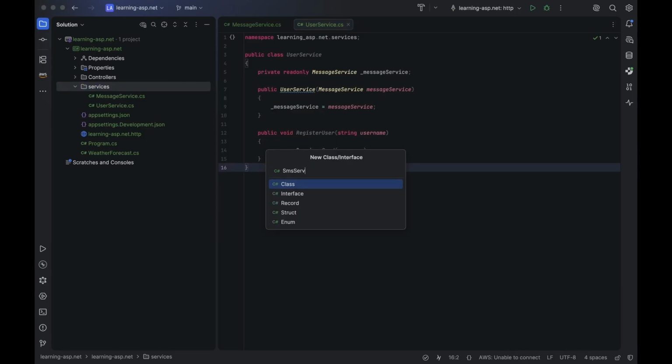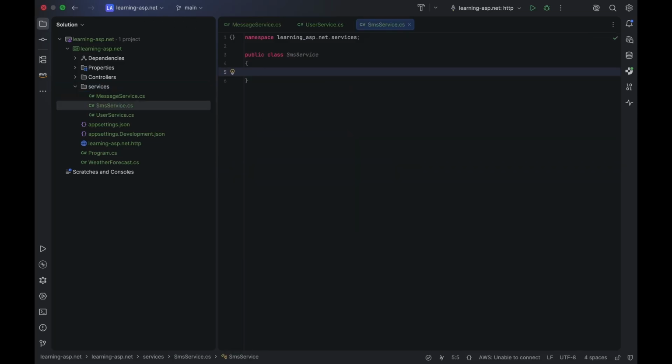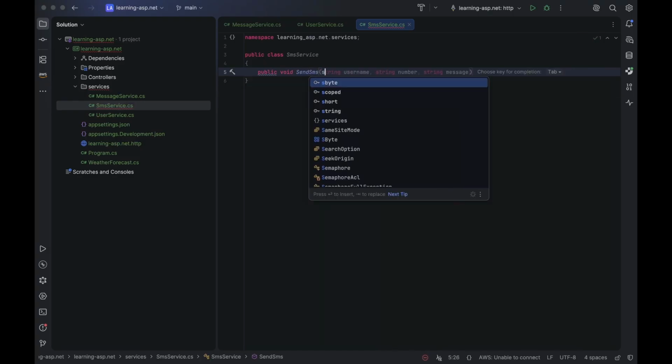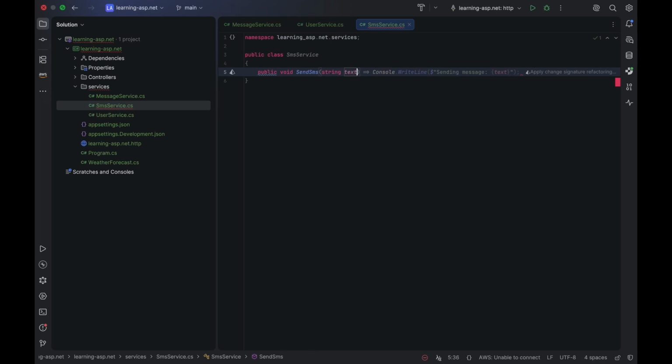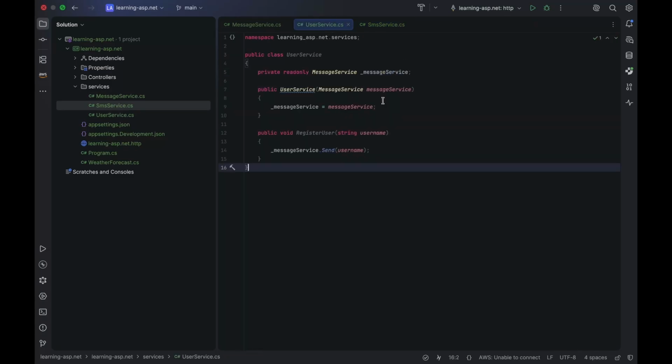Let's say that we want to add an SMS service. So SMS service to send messages. Let's create a new method to send. So void, and let's call it send SMS. Now we will only have the string for the text and we will do this same as we did in the message service right here.